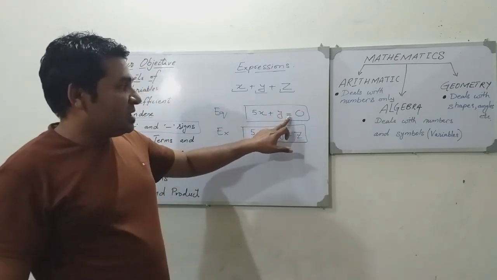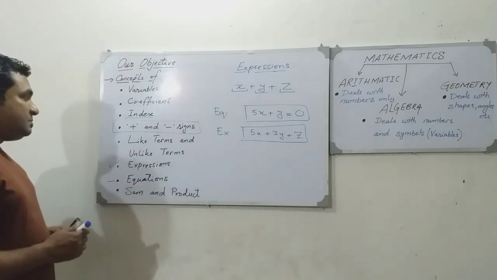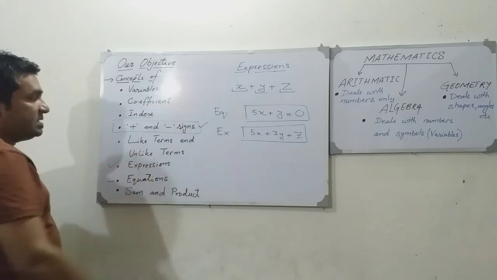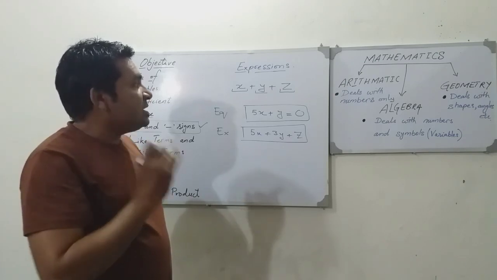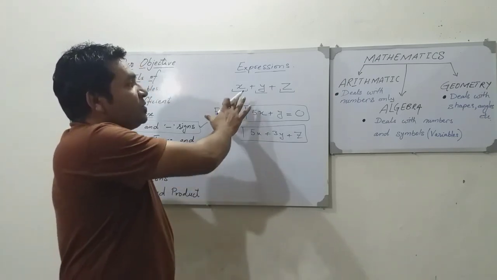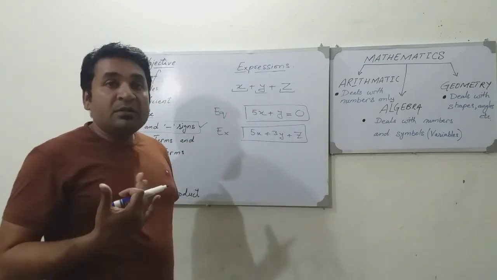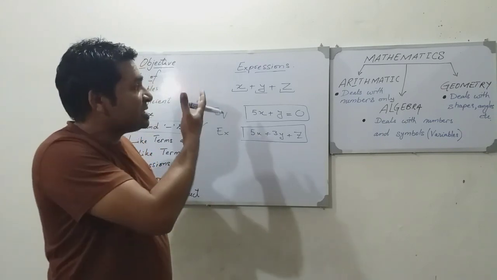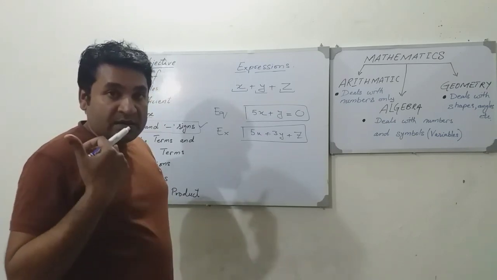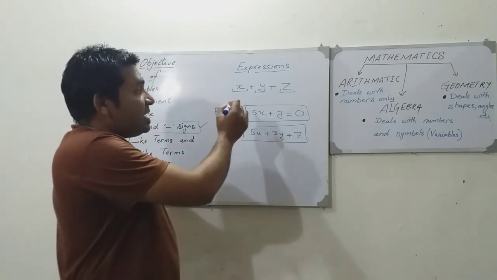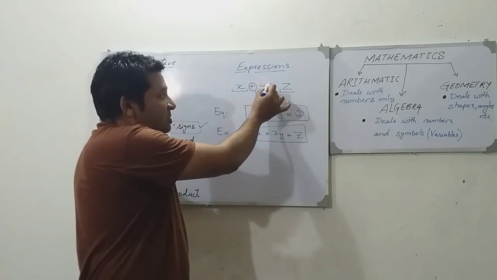So if there is an equal sign, then this is called an equation. Now we talk about this thing. This is very important. You know that when I was teaching you about expressions, I told you that these are three terms. Why did I call them three terms? Why did I not say this is a one-term expression, this is a two-term expression? I'm saying this is three terms because I have used the plus sign between each term.